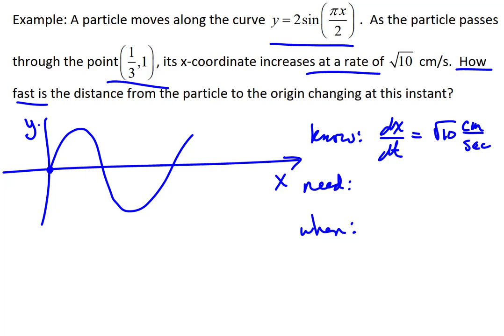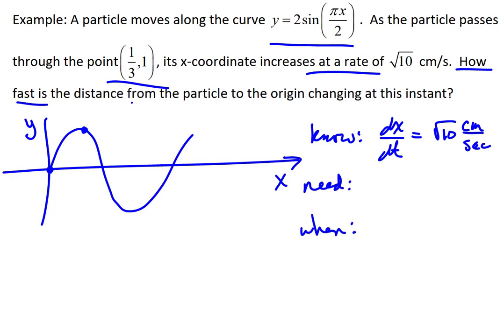So we have a particle that's traveling along this path. Okay, well, let's go ahead and just put one on the graph. It doesn't really matter where you put it. I'm going to put one down, just a point on this sine function. And from that, we can create some helpful geometry. Let's go ahead and finish our need and when.